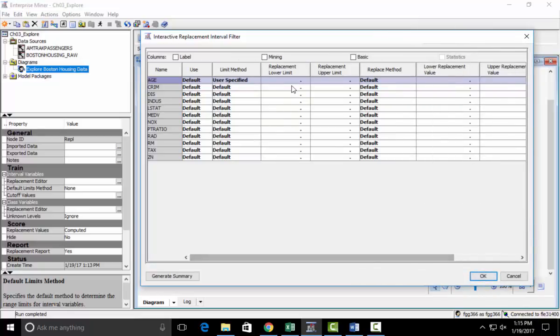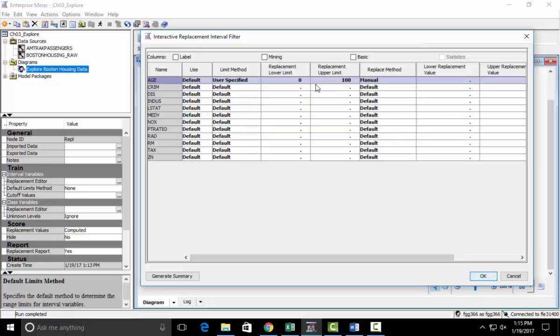Now the lower replacement limit will be 0 and the upper replacement limit is 100. So that's your valid range, and replacement method is manual.